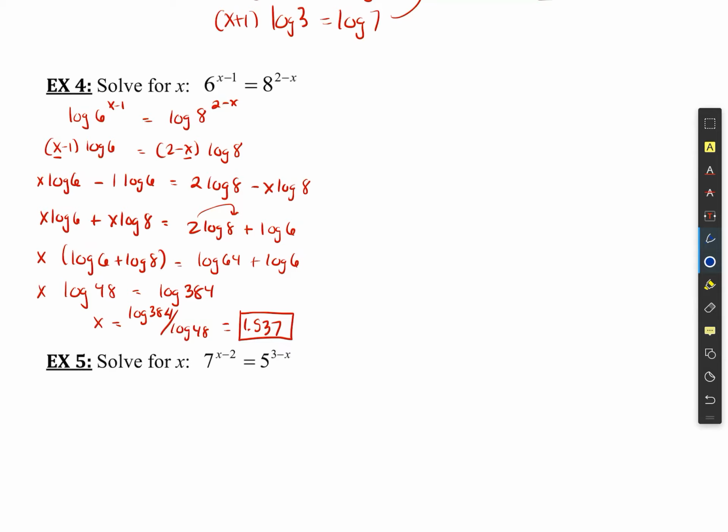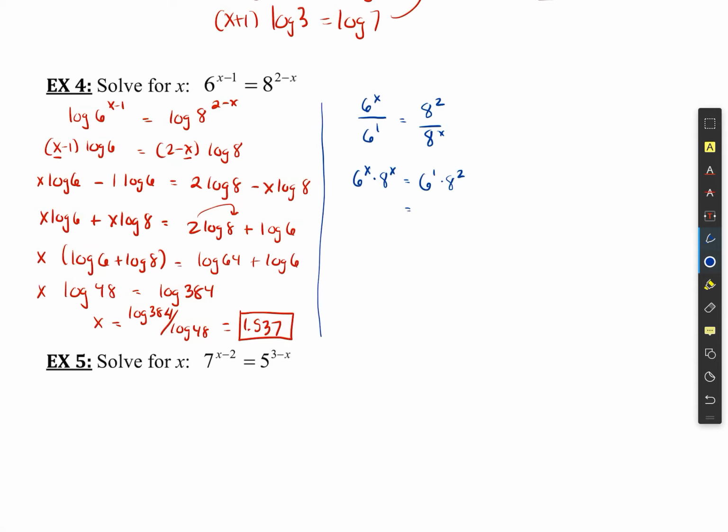The second idea I have here is that we can use the exponent rules. So if I know I have exponents and I see subtraction up there, subtraction means that I was dividing at some point. So what I really have here is 6 to the x over 6 to the first equals 8 squared over 8 to the x. Because the idea is that division means subtraction. So I could take a moment right now and reorganize this. I got 6 to the x times 8 to the x equals 6 to the first times 8 squared.